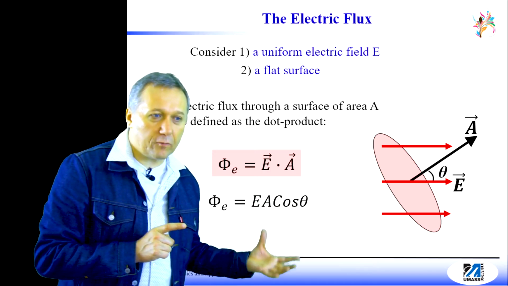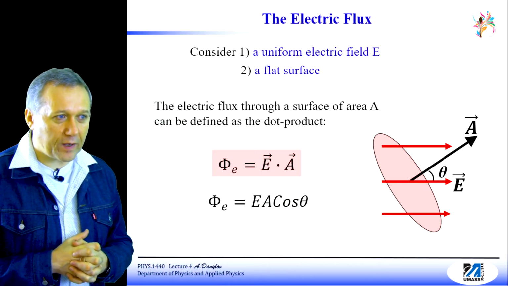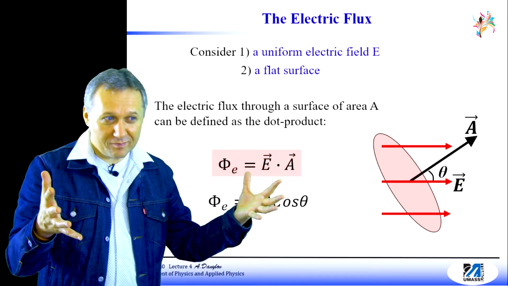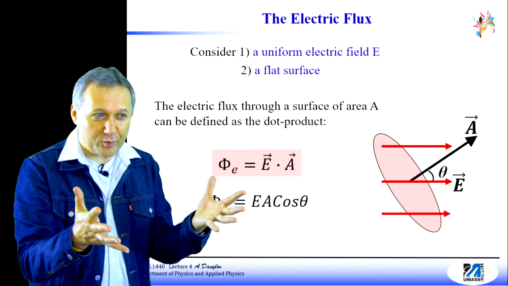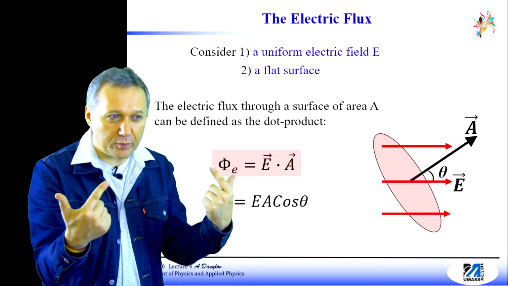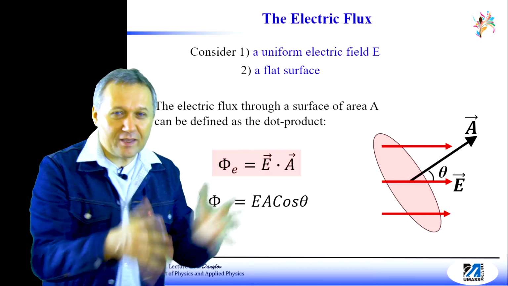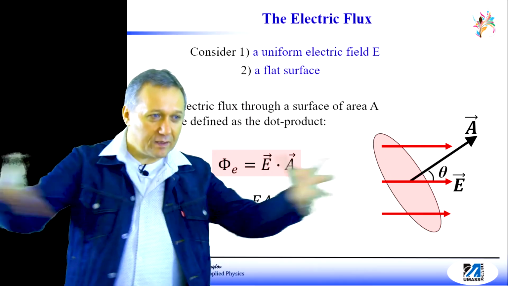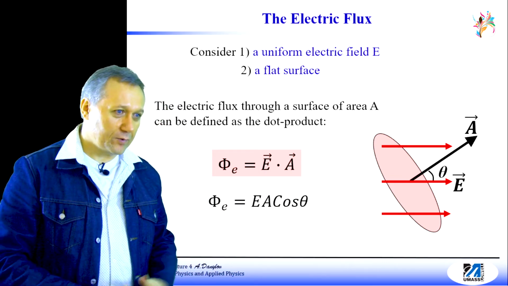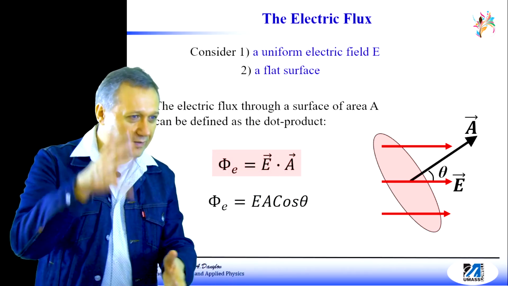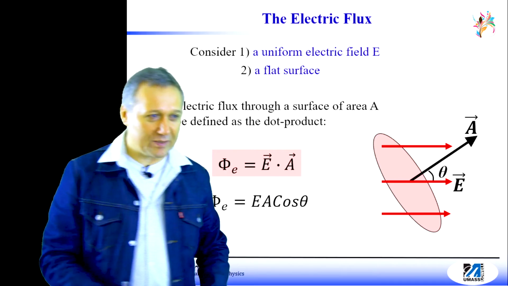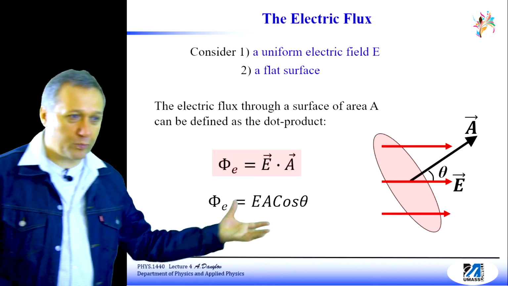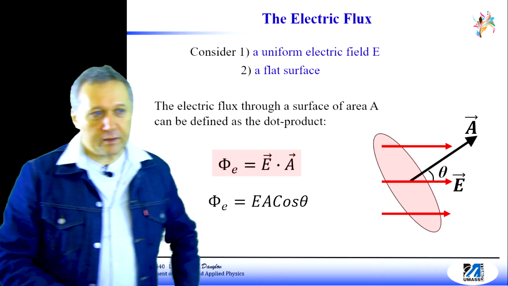So it's one way of finding the dot product. The second way of finding the dot product, if you have vectors presented in component form, what do you do? You just multiply corresponding components, x components, then y components, then z components, and add these three products up. So E_x A_x plus E_y A_y plus E_z A_z, right? So that's how we can find the dot product. Okay, so we're going to practice this formula in a couple of problems.